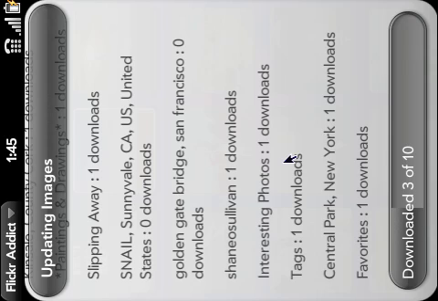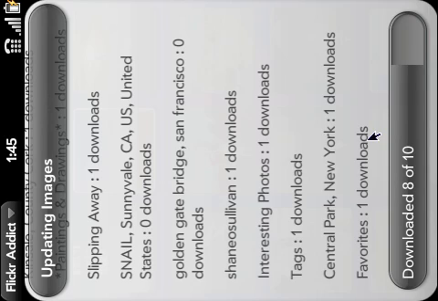I was just putting down the 10 photos since I changed the option for the number of photos I wanted per day to 10. Of course, you're doing this manually, but Flickr Addict will also run automatically in the background at whatever time you choose. Like I said before, the default is 6 AM, and it will download all these in the background without you actually having to do it yourself. And it will also rotate them in the background once again without you having to manually set anything.